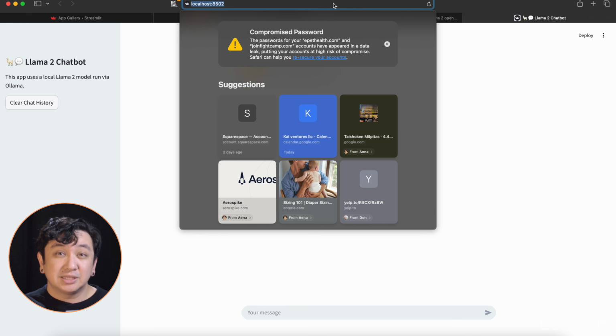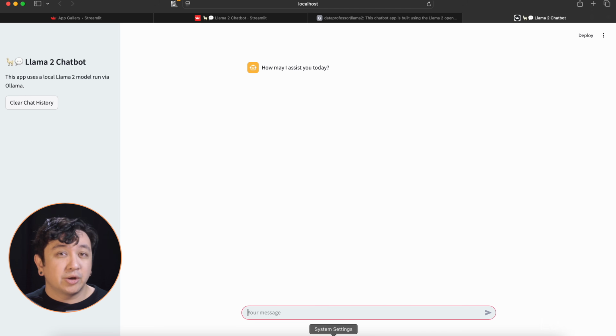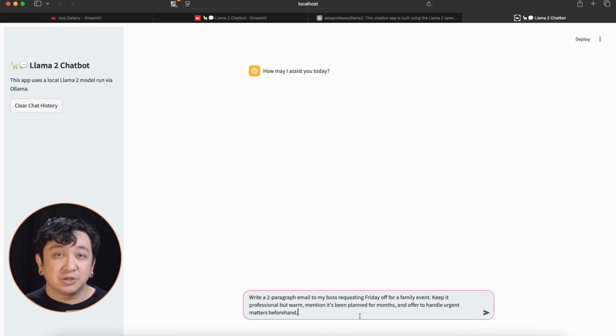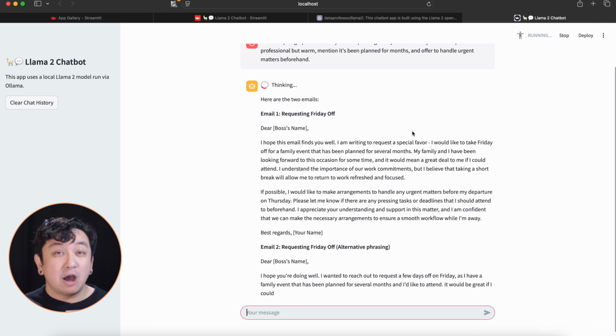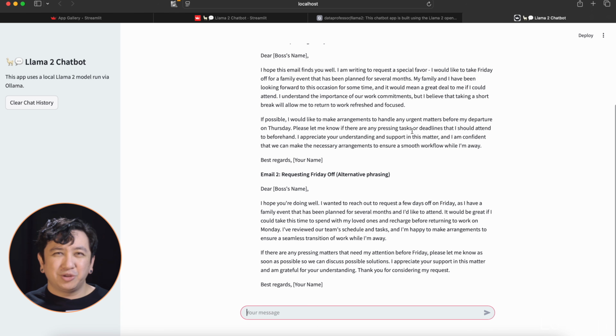Okay, from the previous step, once we ran that Streamlit command, it opened up the chatbot. As you can see here, it says localhost 8502. Come back here anytime you need to use this application again. In this case, we're going to do a quick test with our quick prompt right here just to see how that will perform. All right, we got the results right there.